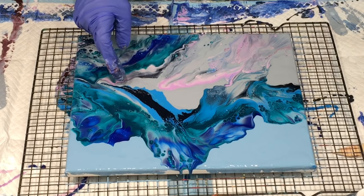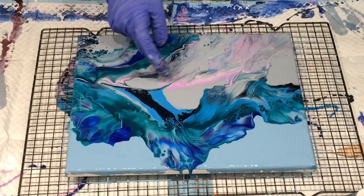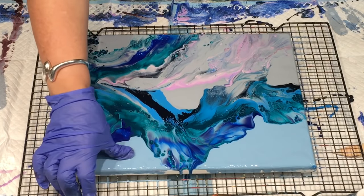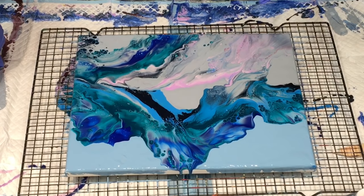I feel that these edges need softening up. Maybe I'll let it dry off a bit and go in with the balloon — the edges need softening — but that's gorgeous. Not so happy about this going on here, but it's something a little different. I will bring you in for close-ups in the photos at the end, but it still looks like a lovely piece. So I really hope that you enjoyed this video. I will let the paint dry off, and if it does need any further touches, you will definitely be seeing them in the photos at the end.